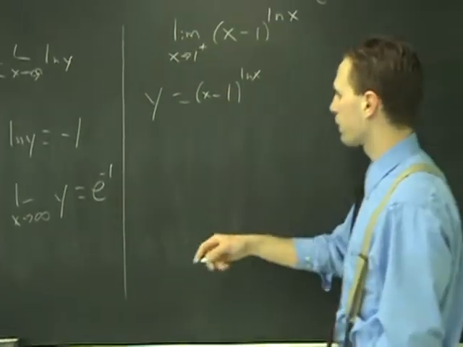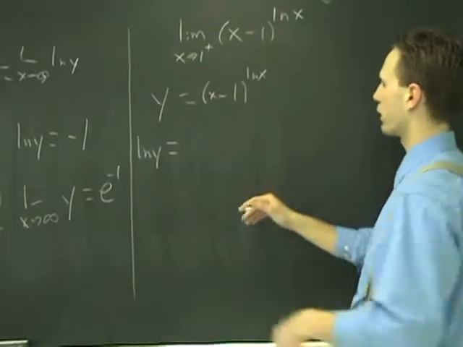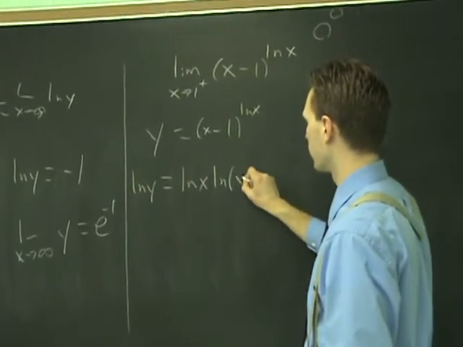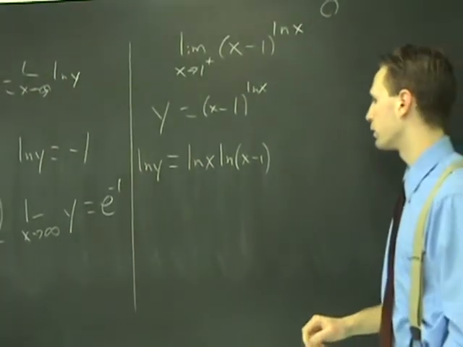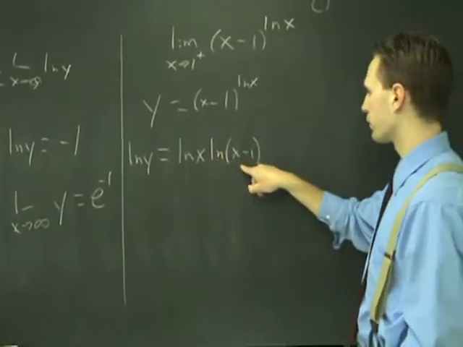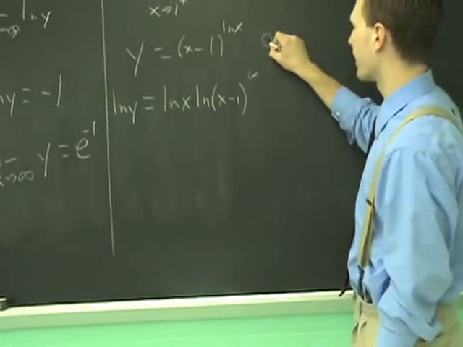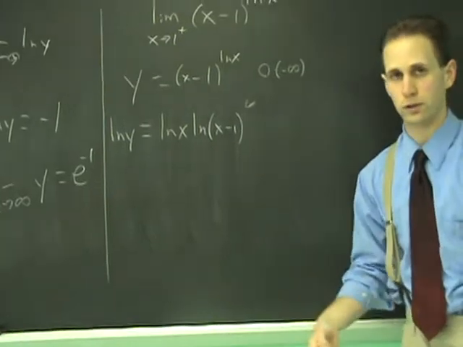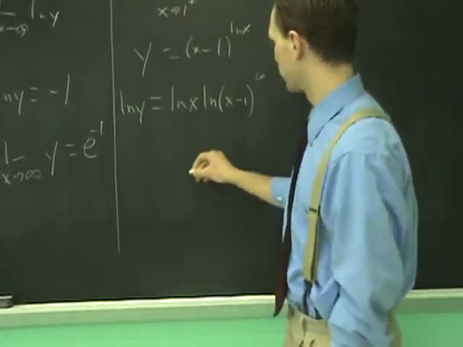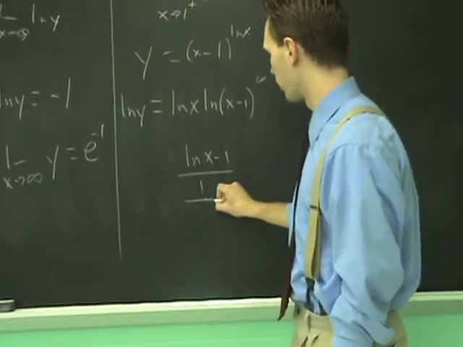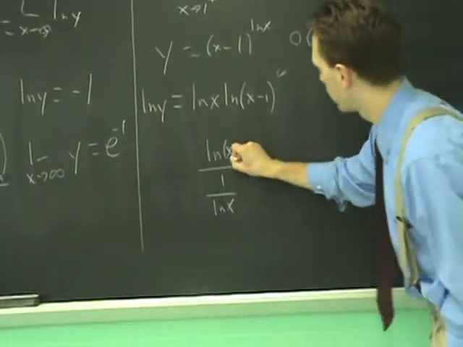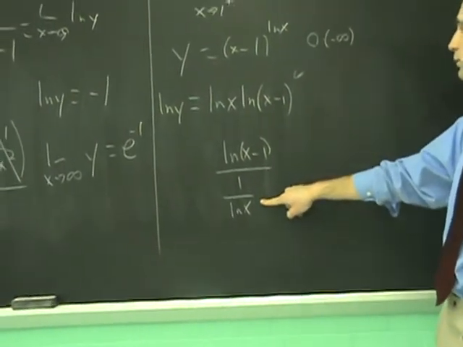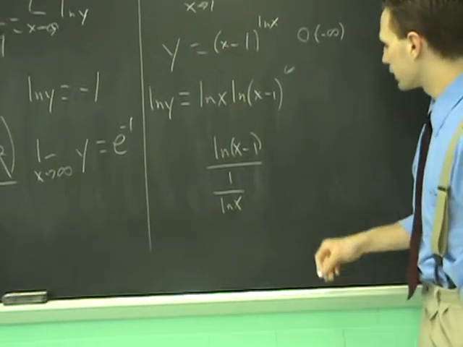When you natural log both sides of this, we'll have ln(y) equals. And then with properties of logs, when you log the whole thing, this log is going to pull out front as ln(x) times ln(x - 1). And we're taking the limit as x approaches infinity here. So that's going to be zero, right? The ln of one is zero, times the ln of zero, which is minus infinity. So this is of the form, again, zero times minus infinity. And we have to play around with this. So turn the multiplication into a division so we can apply the rule directly. So just do that up. ln(x - 1), one over ln(x). And now you have, as x approaches one, you have your minus infinity over minus infinity, to which we can apply L'Hôpital's rule directly.